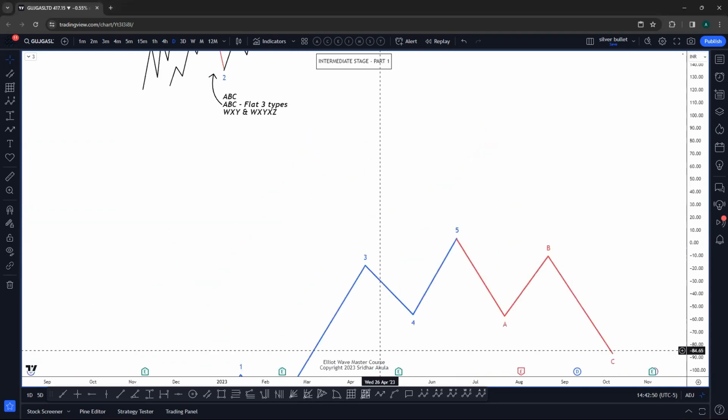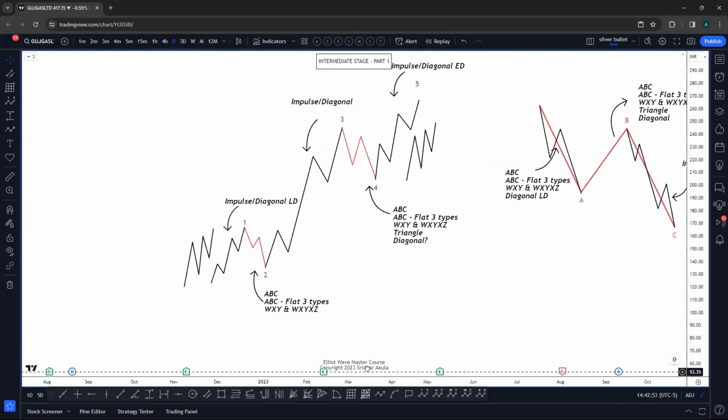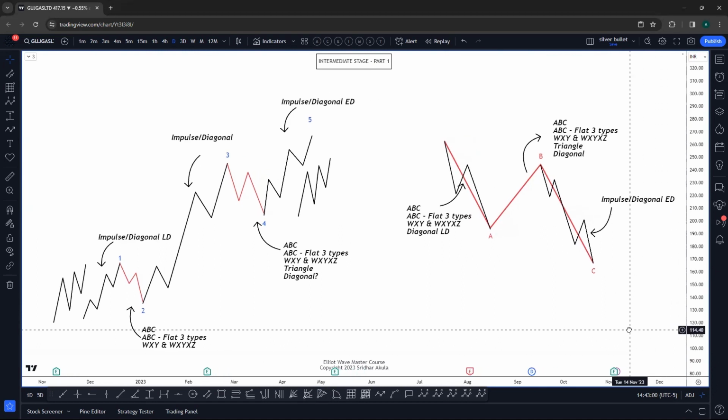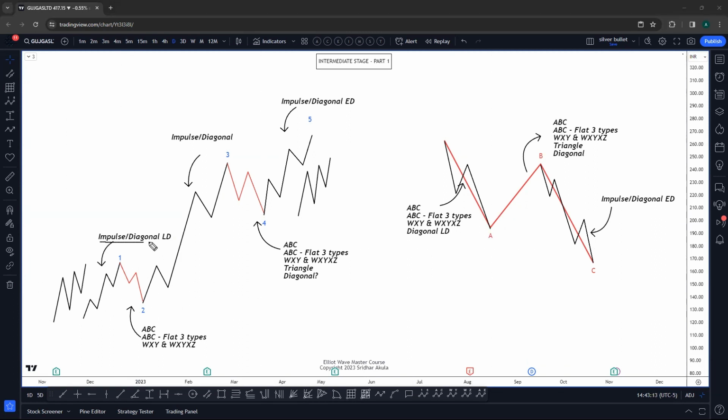For the ease of understanding, I have already marked all the waves here, right? So you can take a screenshot of this and keep it on your desktop or monitor, wherever you want to keep it. It'll be easier for you to know that this wave possibility can be formed here. So let me just quickly go through it. Impulse wave, wave 1, and diagonal, leading diagonal, right? Wave 1 can make an impulse or a leading diagonal.